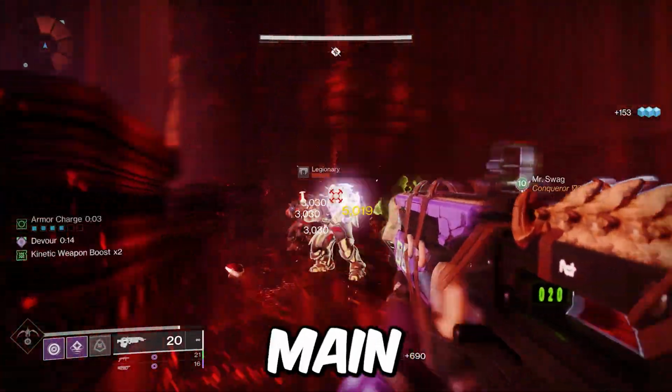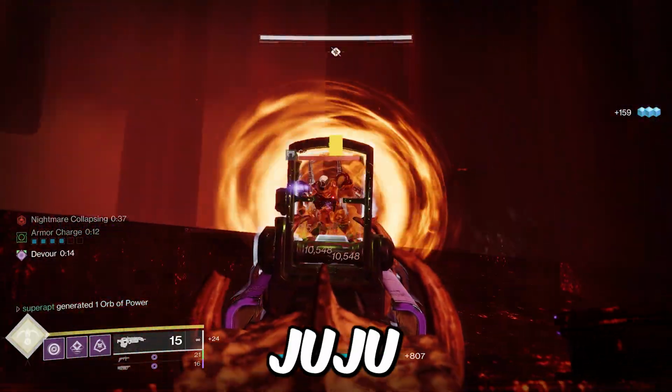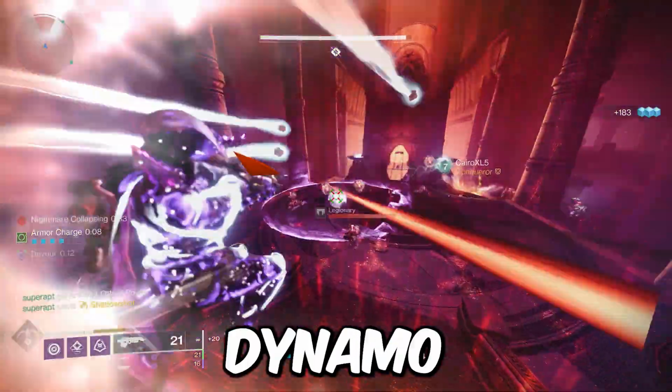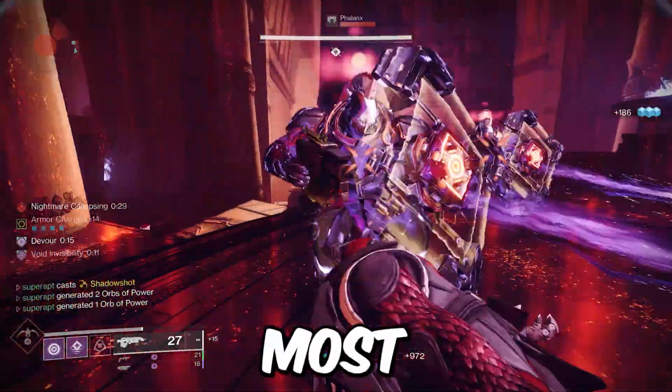So currently your main goal is to, one, get ×5 of String of Curses on your Bad Juju, and once you are surrounded by combatants, be sure to dodge to proc Dynamo, and after that get as many kills as you can with the Bad Juju to grant you the most super energy.